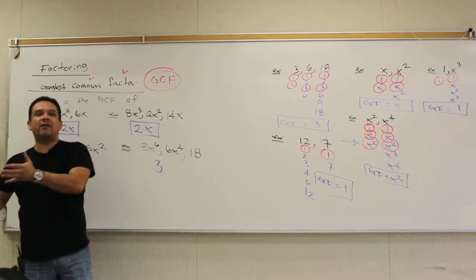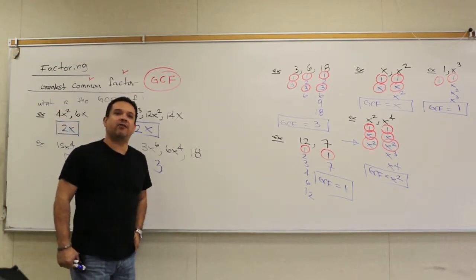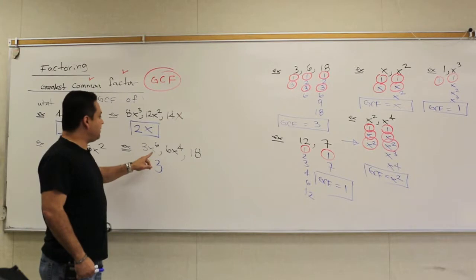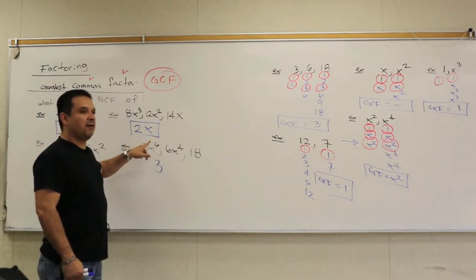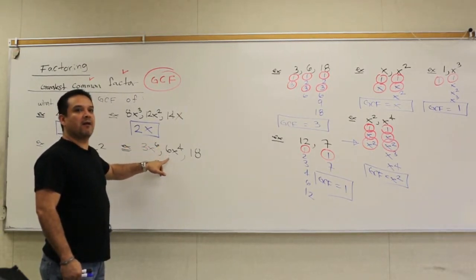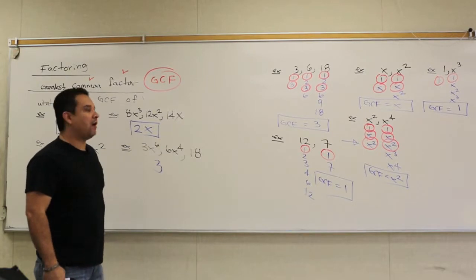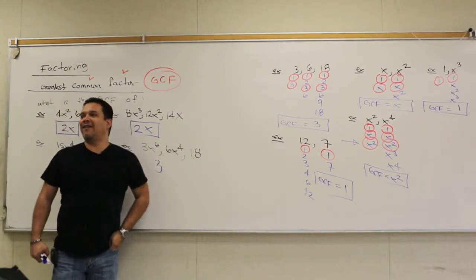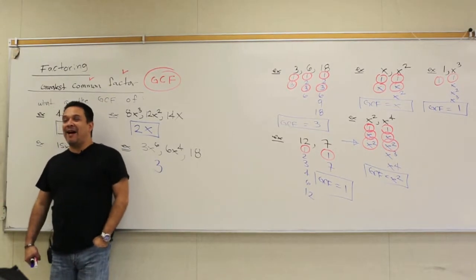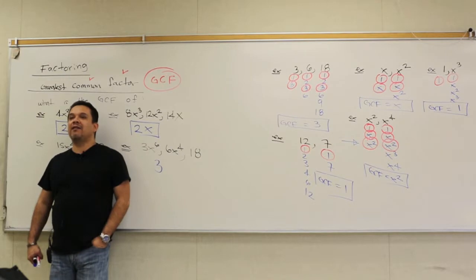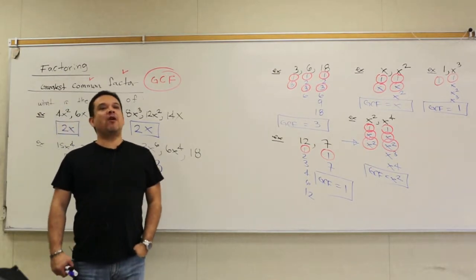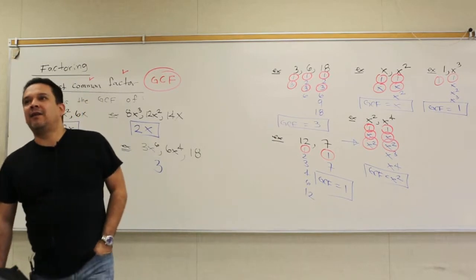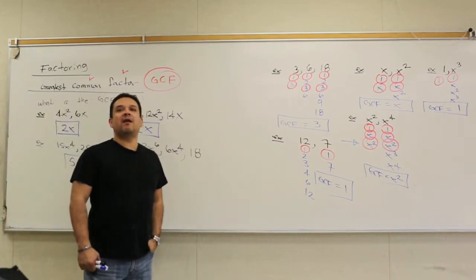Let's do the letters now. Let's see how you guys deduce this. X to the 6. X to the what? 4th. And then what? There's no X. Let's think about this. There's no X. This is called critical thinking. Do you guys know what I'm saying? So if there's no X, can X be common?